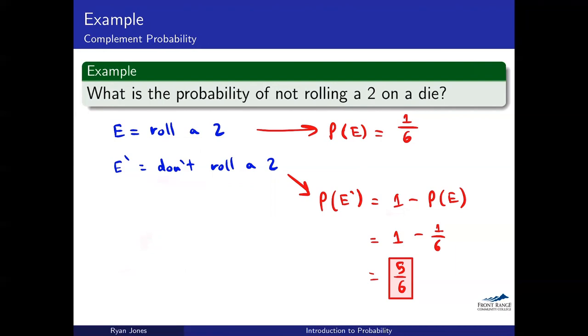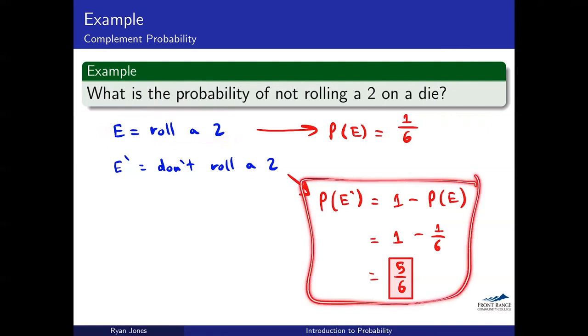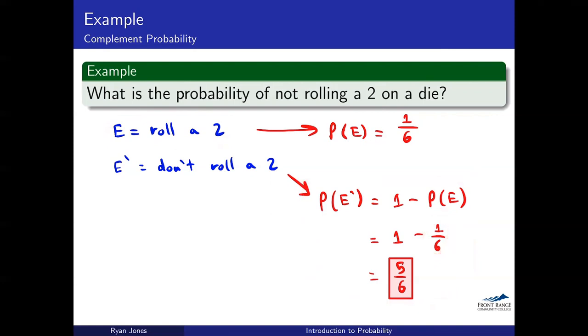And also maybe you've already done a problem where you found the probability of rolling a 2 and you already figured all that out. So now you can just go straight to this formula and plug in that answer you already found. So maybe in certain problems, it's a whole lot of work to find the probability of something happening. So now if you want to find the probability it doesn't happen, you just save yourself a lot of time. You can just do 1 minus the probability that it does happen. And that's complement probability right there. We'll go ahead and just leave that as this intro to probability lecture, and that'll be it.